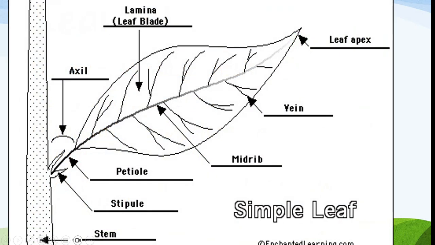Looks like maple. All right, so I think you're supposed to go ahead and draw and label this. Just draw your typical simple leaf. And of course, we know it's going to be green. It comes off of the stem here. Here's the stem. And this little part that comes out is called the stipule and the petiole. Right here, the petiole is that little part there. All of it's known as the axil. And then when you come up here, this midrib, then we have the blade or the lamina, and then the veins, and then the apex. It's not a tough picture to draw. So if you need to pause this to draw that, go right ahead.